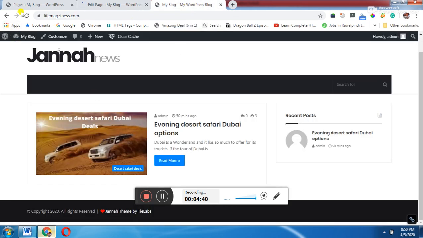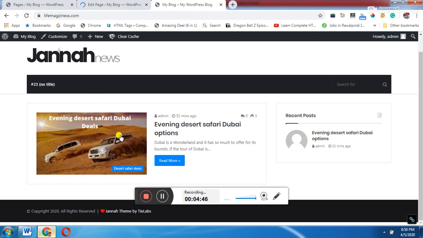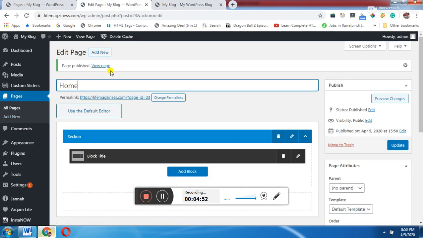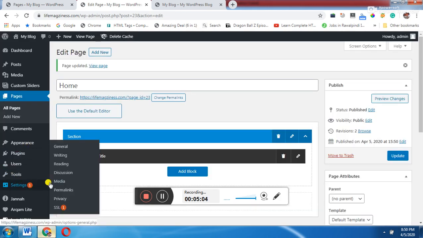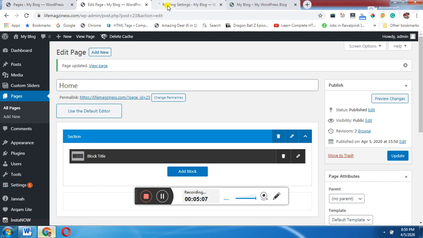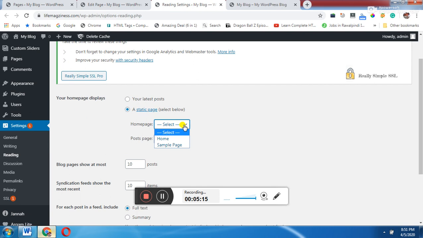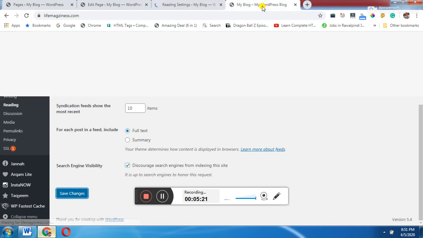After publishing, you can go to that page and reload it, but you cannot see anything after reload. Oh, what I did was not set the home page. Click home and click update. After you click that, go to your settings and then click reading for the new page. After clicking that, you can see like this. Click here, static page, click home page like home. My home page is also ready.